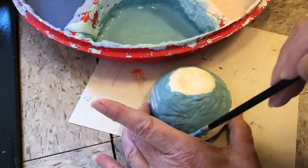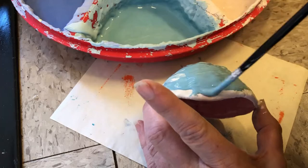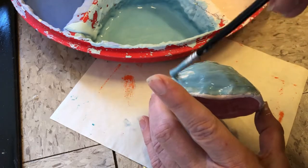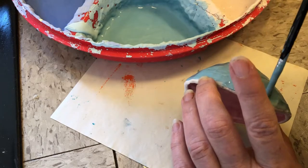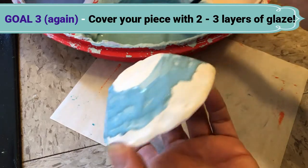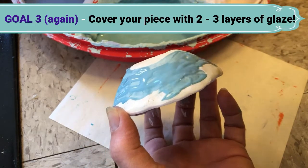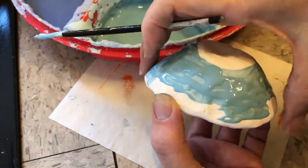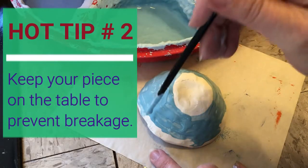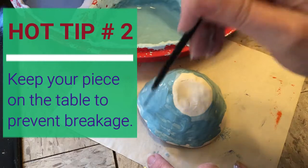It's not like painting a picture with watercolor or tempera paint. We are covering our pieces with glaze, and we want to make sure we get all the areas. With 2 to 3 layers of glaze. Then it will really look finished. I'm lifting it up, but I told you I want it to be on the table. So you heard that little click. That could be breakage. We don't want it to break.